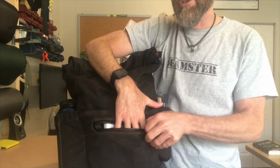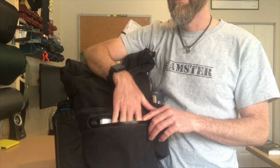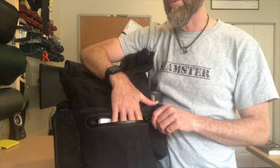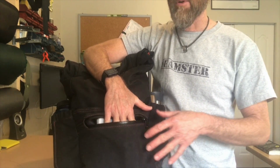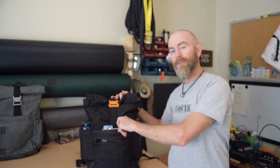I have the organizer pouches that I'm not going to try to show you again, where I have some pens and a multi-tool. Those aren't super easy to access, but I don't really use them very often. I just have them there so that if I need my multi-tool, I know where it is and I can get it. I also really like the slip pocket behind the front pocket.